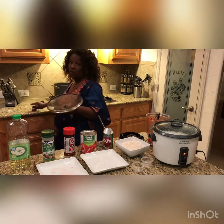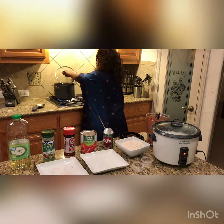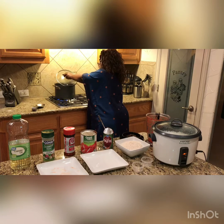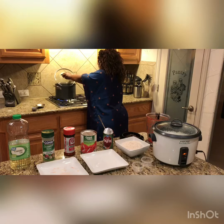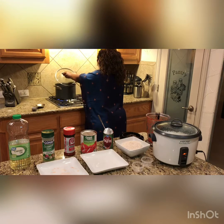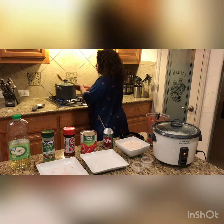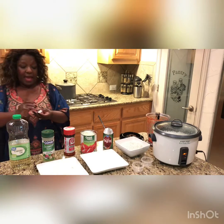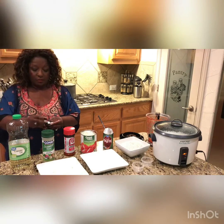And as I indicated earlier, because of the splatter, it's always a good idea to just put the lid over the pot so it catches a lot of the splatter. I'm going to go ahead and add another bouillon.